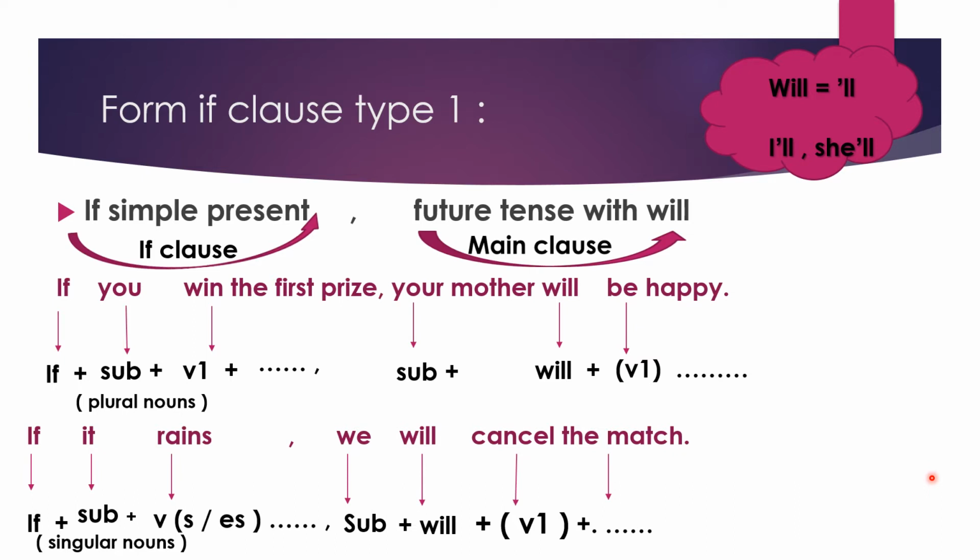So الفرق ما بين الزيرو conditional والtype 1 طبعا الuse والform. In zero conditional we don't use will because we are talking about facts, but in the type 1 or the first conditional we have the if clause and will in the main clause. And remember, will plus infinitive verb.